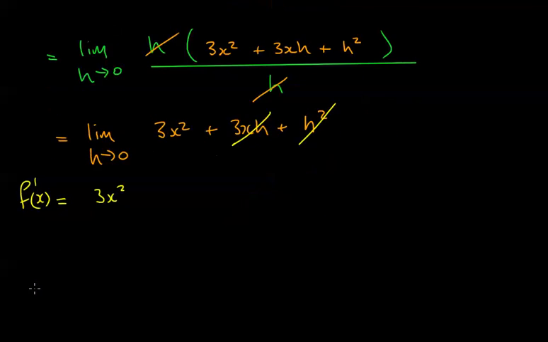Now maybe you can see a connection with what we've just got here. We started with our function which was x cubed, and we've ended up with 3x squared. Maybe you can see a connection that we can go from that to this. Maybe you spot the little trick. Instead of doing all this stuff here, maybe you can see that.